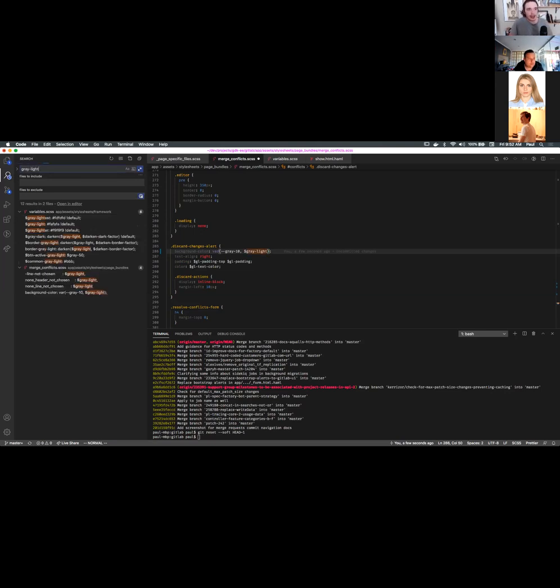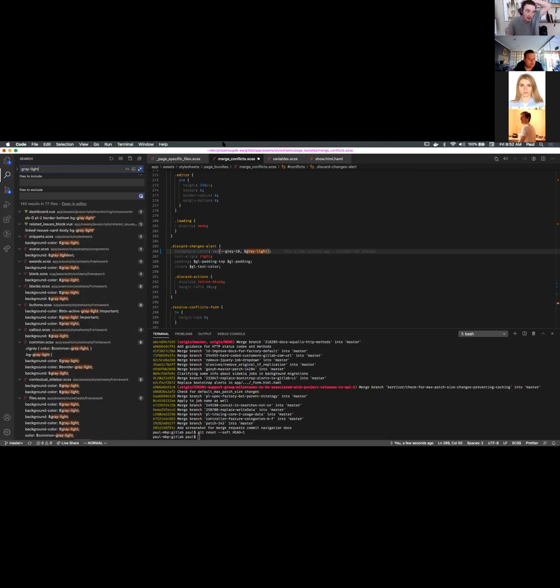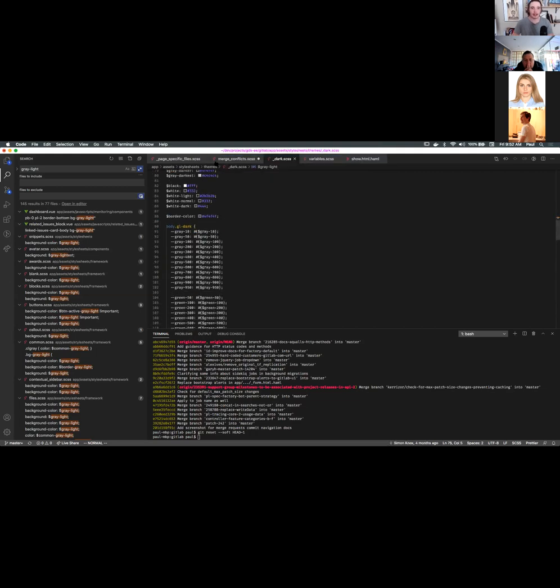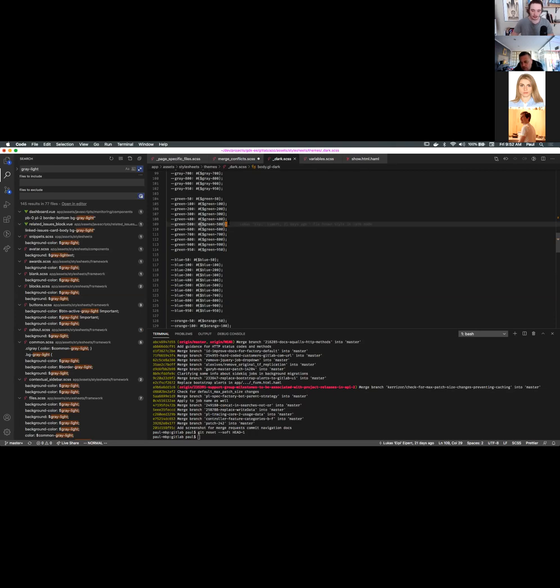That's a good point. I think for gray light specifically, that's one that's not going to be in, because I don't think we use this. It's an old one. Oh, we can search for it. Yeah, I just did, and I didn't find it in GitLab UI. So for gray light specifically, we're probably okay. And you're making a good point now, because anything which is not the GL or green 300, anything that doesn't come into that sort of pattern, won't be in GitLab UI anyway. So we're looking for GL text color as a thing.